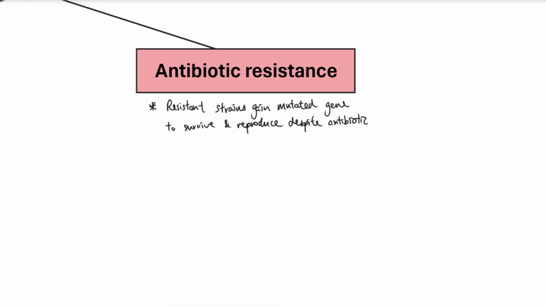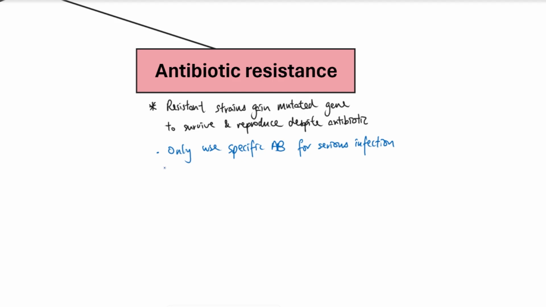For medical professionals, they also need to consider how to reduce the spread of antibiotic resistance, because as you would imagine, it is bad for the bacteria to gain resistance, because that means that we are no longer able to kill those pathogenic bacteria. So there are a few things you need to be aware of when it comes to reducing the spread of antibiotic resistance. First of all, you want to use a very specific antibiotic for certain serious infections.